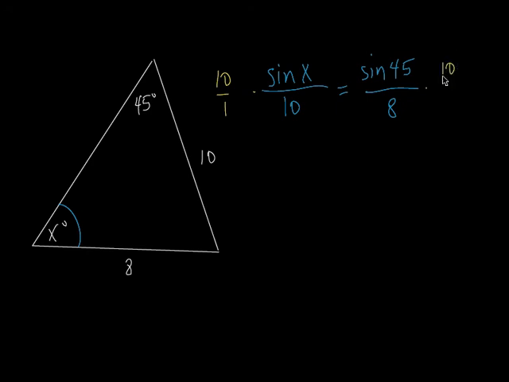I tell you what, instead of putting a times 10 here, when you have a sine, we usually put the 10 right in front. That makes it a little bit nicer. Did you see what I just did right there? That means I multiplied that by 10, so that 10 cancels out. And so let's see what we get now. Now, we didn't get x by itself just yet, have we? No. It's the sine of x equals 10 times the sine of 45 over 8.